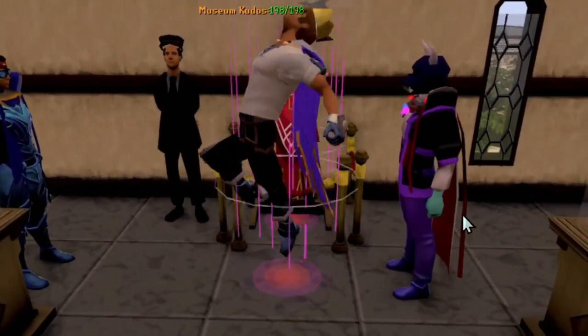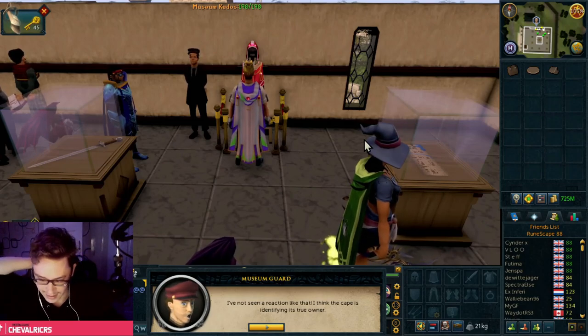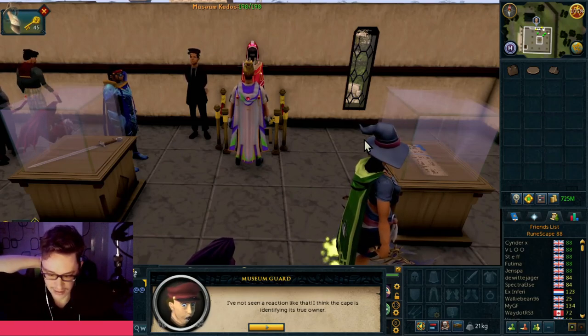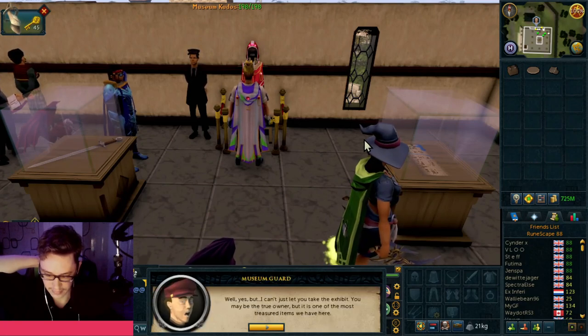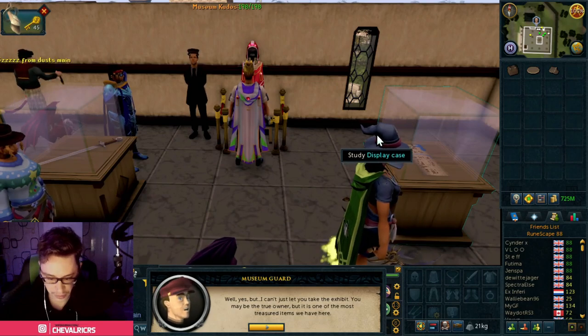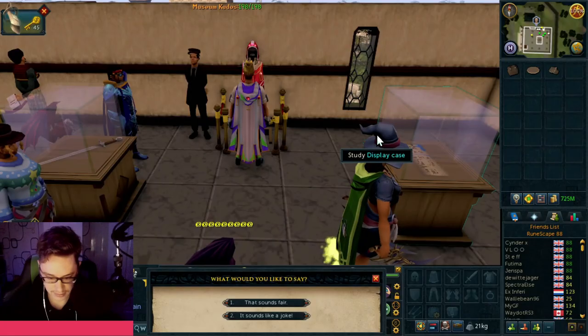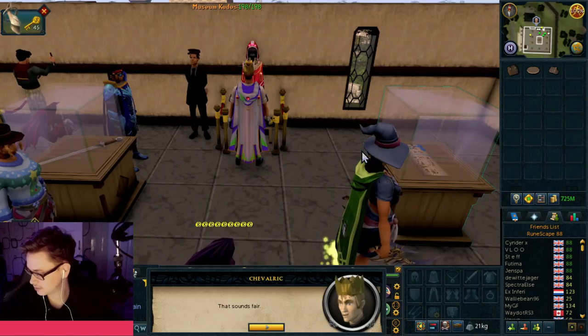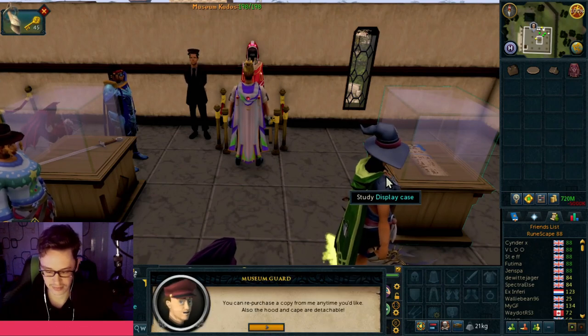Oh, that's a sick animation. I've not seen it react like that. I think the cape is identifying a true owner. Replica, how does 5 million gold sound? Yeah, that sounds fair. You're basically Superman now. Let's go.